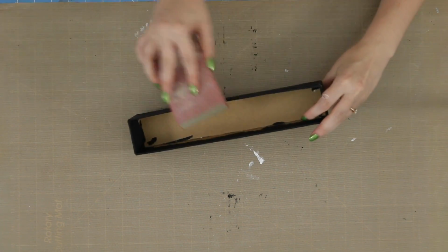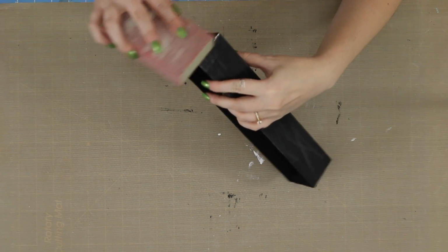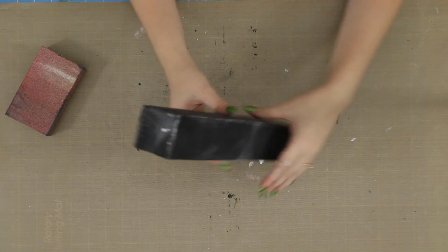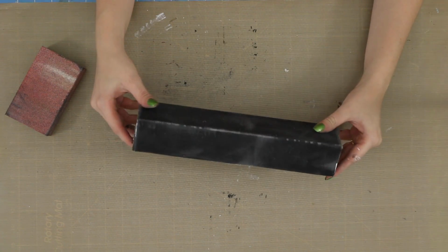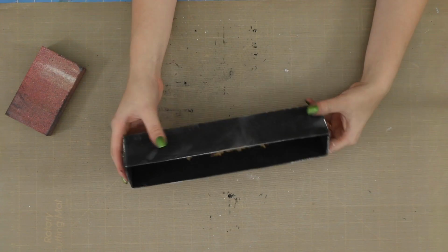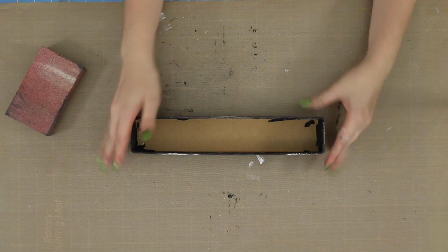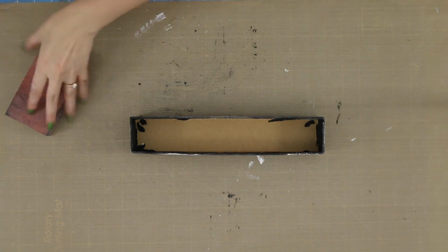This is when all of that paint underneath will start to show through, and even on some sections I decided to sand it down enough that the raw brown of the box also shows through to give it a really old and weathered look. You can go around any of the sides of the box and the bottom of the box. You can make it as distressed or not distressed as you would like.